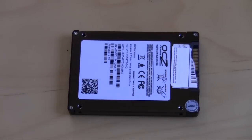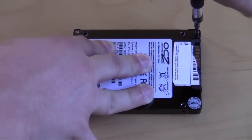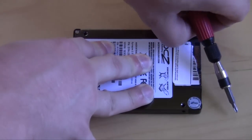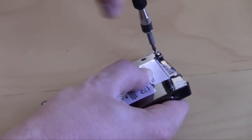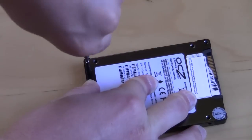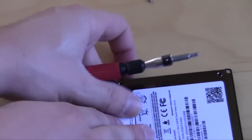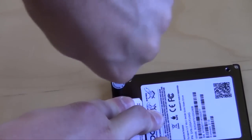Getting into the drive, just like most solid state drives, is very easy. What you want to do is remove the four screws. Just a reminder: when you do open your drive you are voiding the warranty — that's how it is on most solid state drives. You will void your warranty, so just be aware of that. They cover the last screw with a voided warranty sticker, so you will break that and void your warranty.